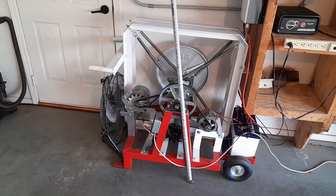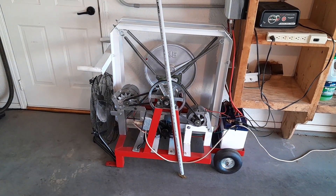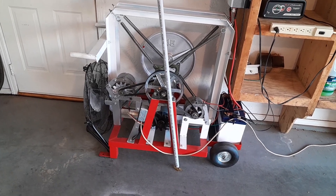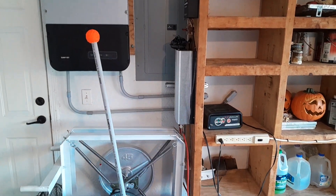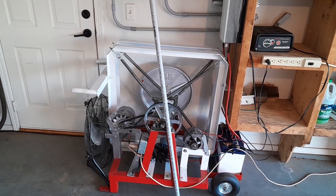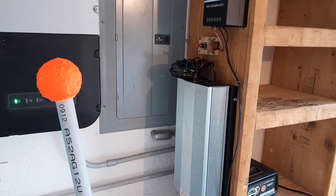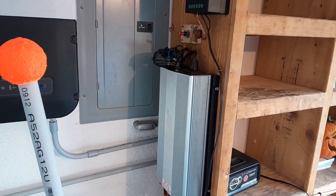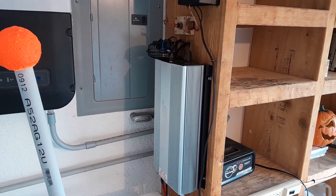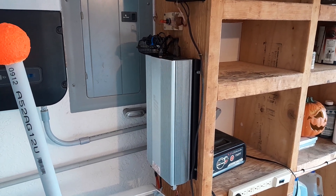I tried it with my Sunny Boy inverter but it just didn't work — it wasn't seeing it. I guess it has to be over 150 volts to feed the inverter on the second string. So I've decided to run it as an off-grid system so I have power when the grid goes out. I'm going to set up a transfer switch and do key circuits off of hopefully two more batteries — I'm looking to get a couple of EG4 or similar 314 amp-hour batteries tied together at 12 volts to run this 12-volt inverter.